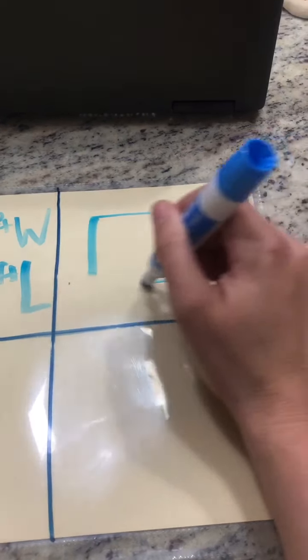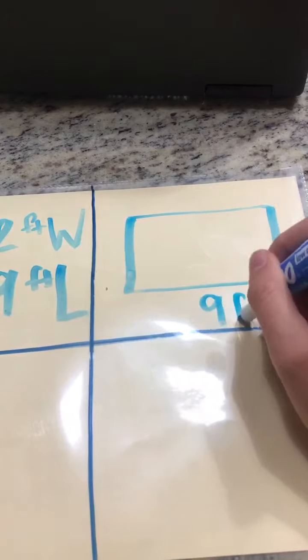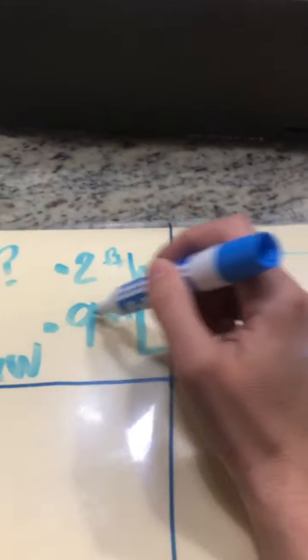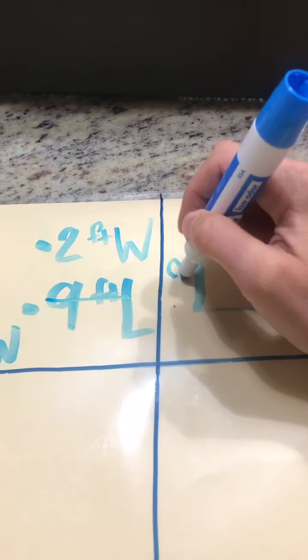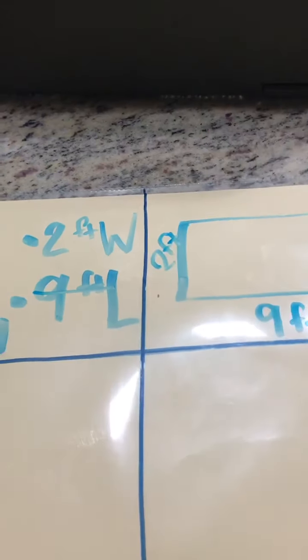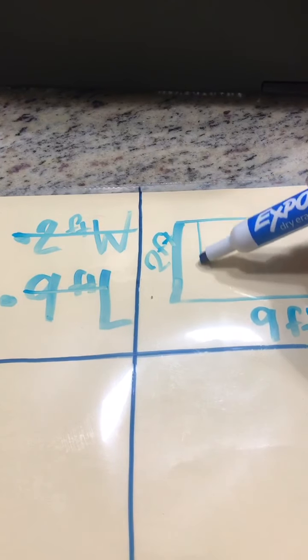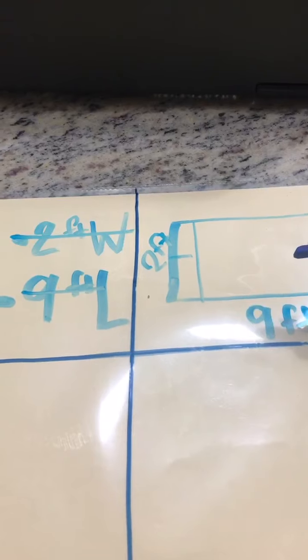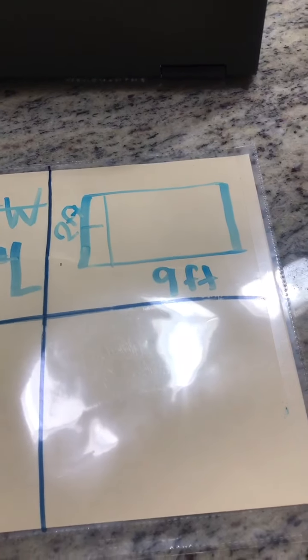So here's our rectangle, and we know 9 feet long. Well, it makes sense that it's this side because this is the longer one. 9 feet. We've used that. And then 2 feet wide. So that has to be this right here. 2 feet. Okay? Again, if you wanted to sit here and draw this in, 1, 2, and then make sure there's 9 this way, you could. But we don't need to do that. We know how to multiply.